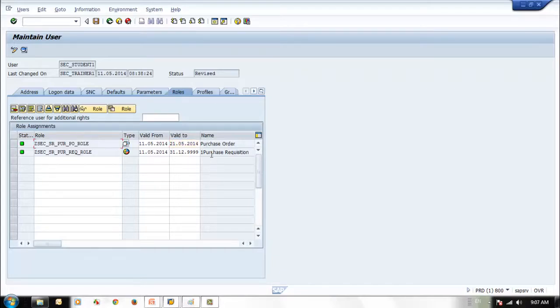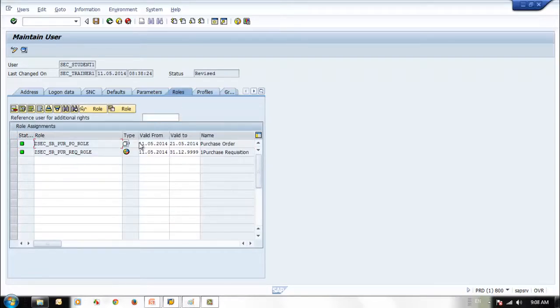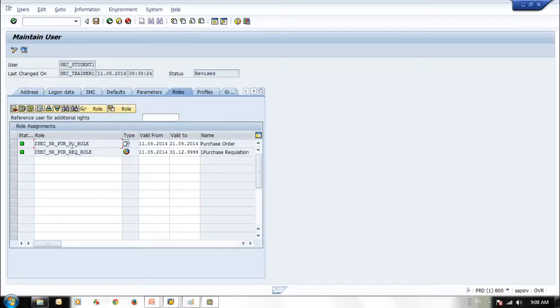Then we will change the validity of the role. After this date, it will not be valid. Right now if you go and see in the profile, both profiles are assigned. The profile assignment is based on the validity of the role. If the role is not a valid role, then the profile will not be assigned.